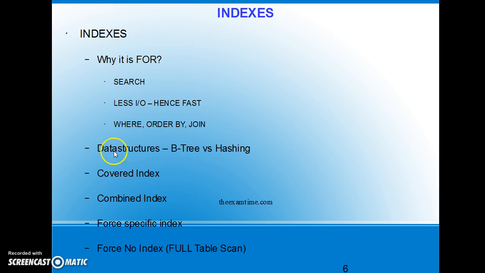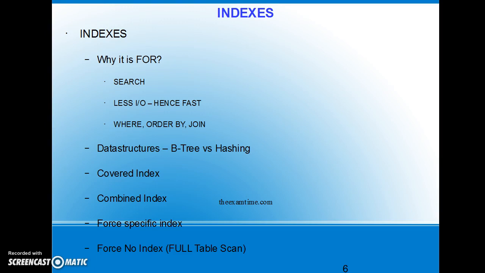MySQL does not provide inbuilt hashing, so you have to do your own hashing columns. Hashing works for equality scenarios, whereas B-tree works fine for all the other scenarios like range, not exists, IN clause; B-tree is well suited for all of these.